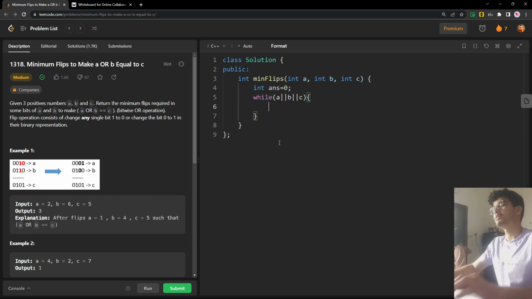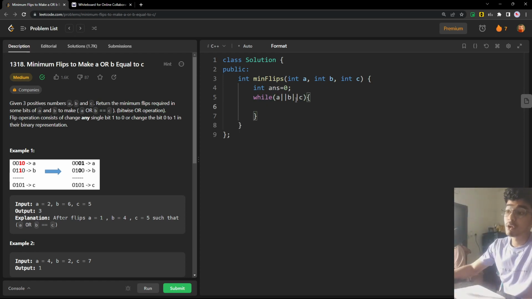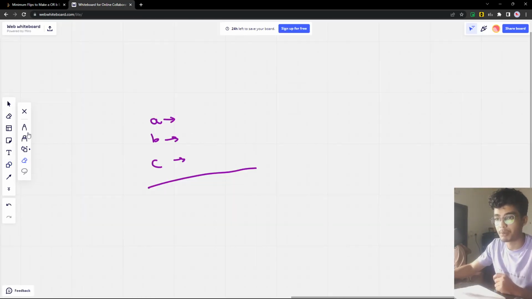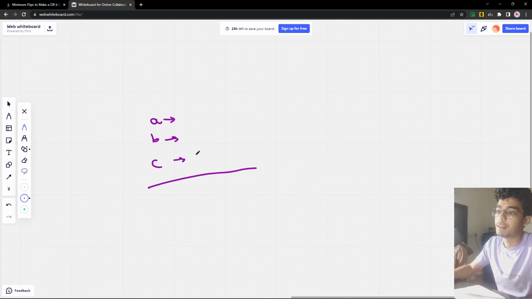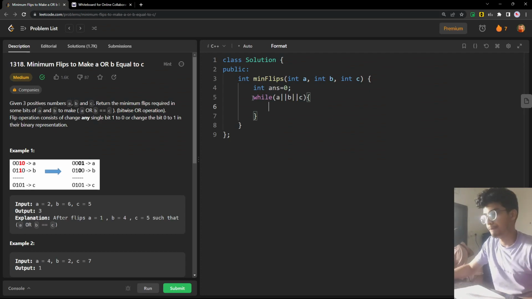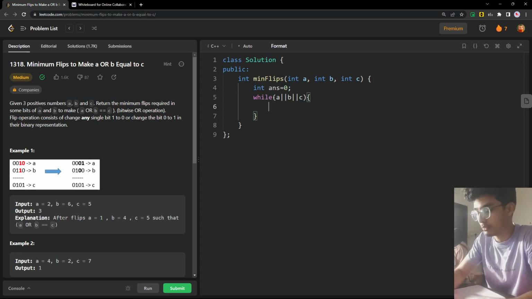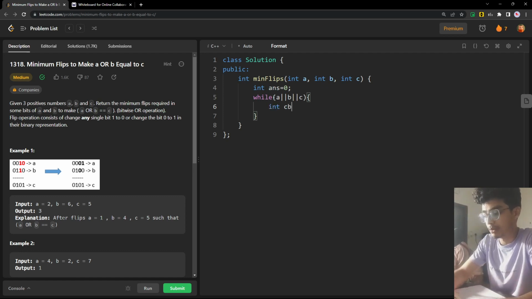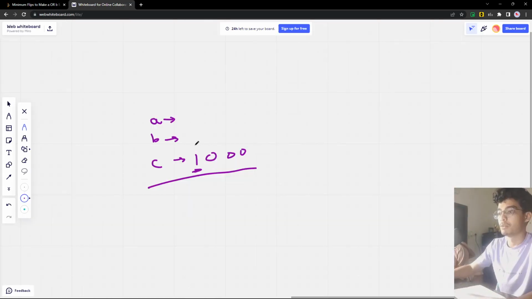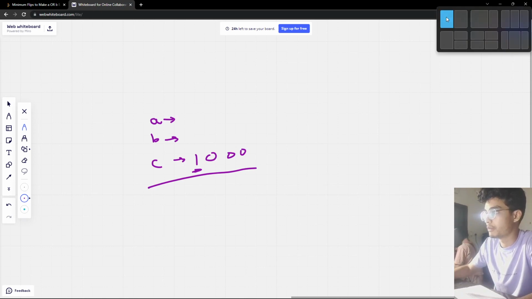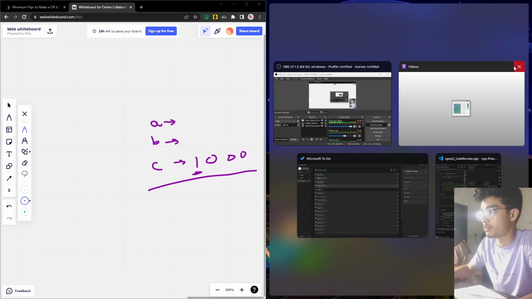This means that while at least one of these numbers is non-zero, at least one of these numbers has 1 bit at the end, right? At least one of these has at least 1 bit in the end. What we'll do is check for the bit. This will be the C bit. Let me clarify it for you.